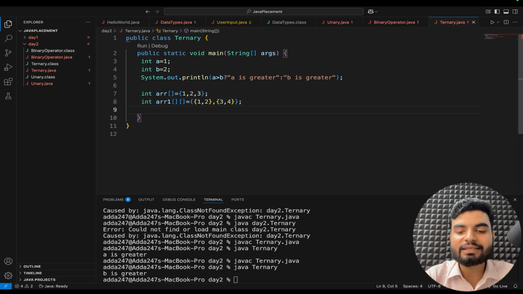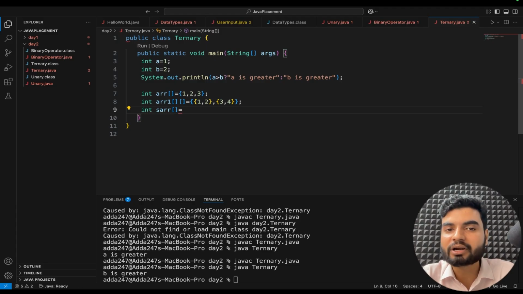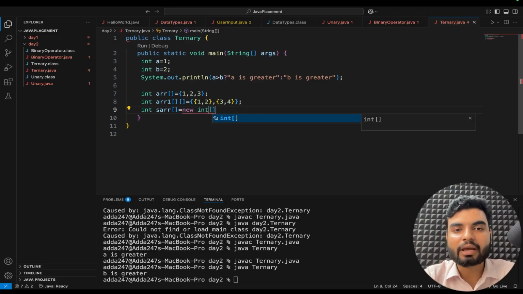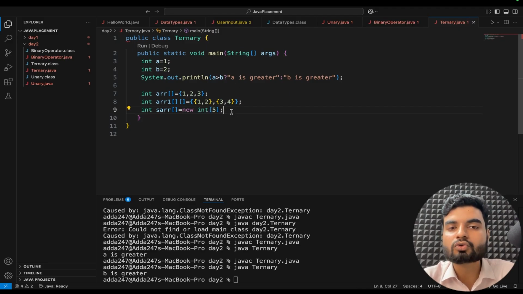Another thing: not only this way, I can also use the new keyword, where I put only the size and later put the values. I'll show you here. Let's say arr as the size array. Here you put whether you want 2D or 1D. I want 1D, so I'll put one square bracket and int, and here I can put the size. This is the type of data, what kind of data you want to store. If you want to store a string, put String here. If you want to store characters, put char.